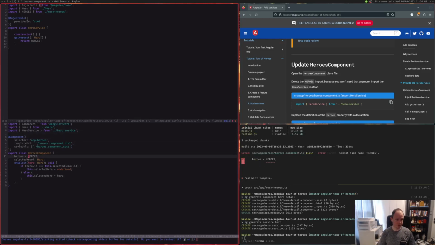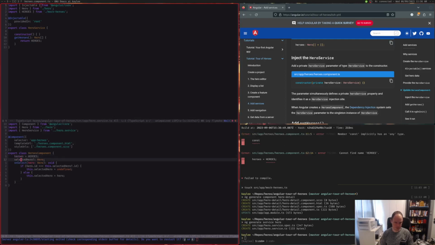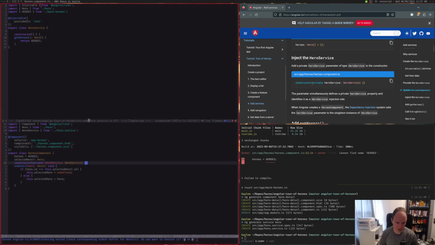And now heroes is going to be a call to, okay, we'll add a constructor. Okay, and that does the dependency injection for us because Angular is cool.